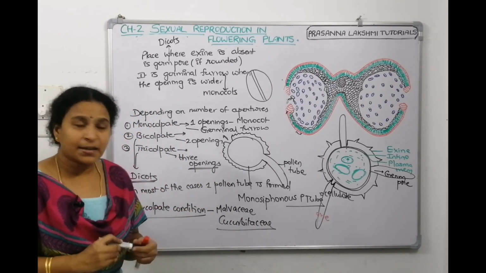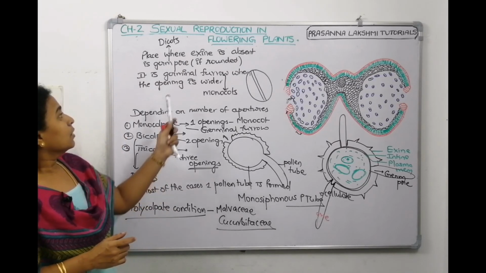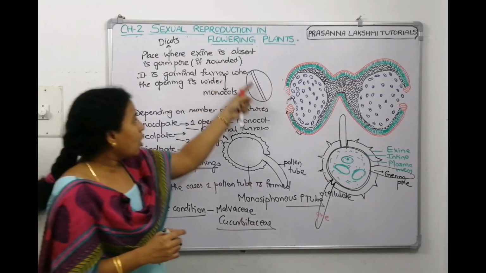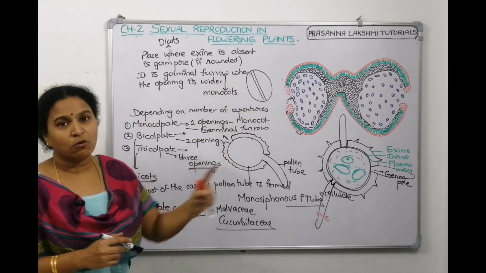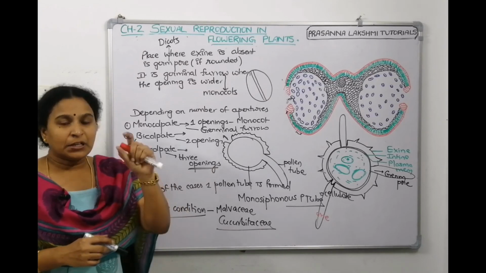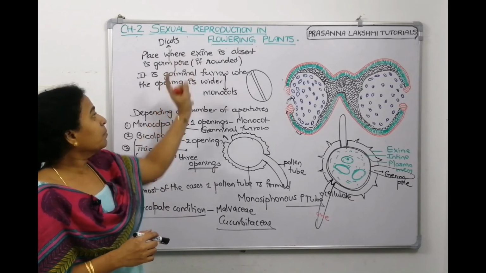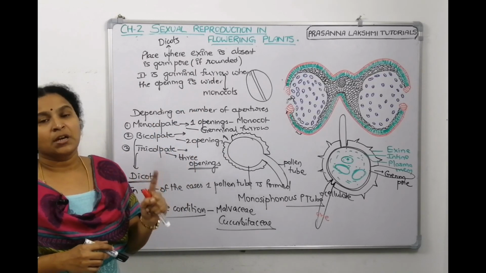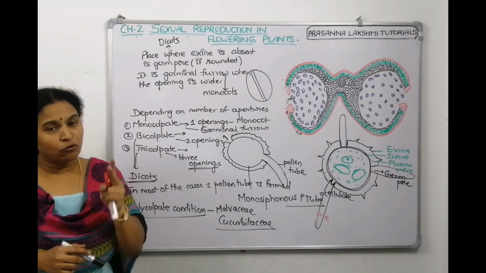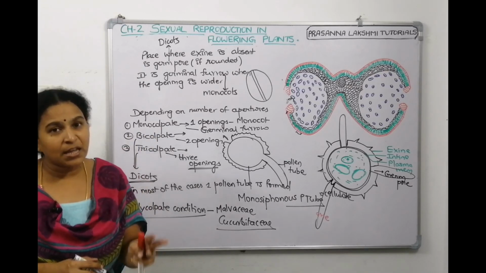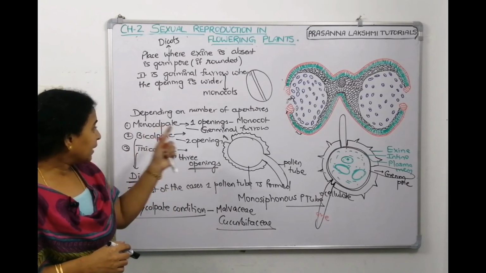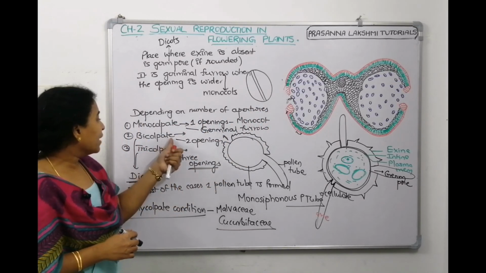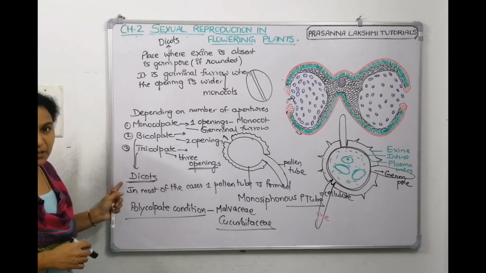Now, what did we discuss on this board? We are talking about the pores, the germ apertures, right? If one opening is there, it will be long and it will be called a germinal furrow, characteristic of monocots. If it is a rounded opening, we call it a germ pore, characteristic of dicots. Depending upon the number of pores, if one is there, monocolpate; if two, bicolpate; if three, tricolpate. Monocolpate is characteristic of monocot plants, grasses and all. Bicolpate and tricolpate are characteristic of dicots.